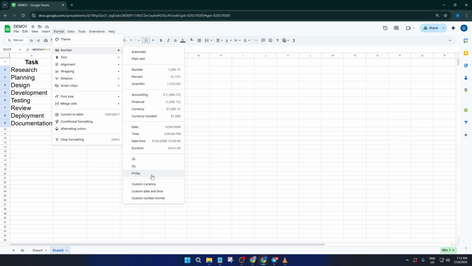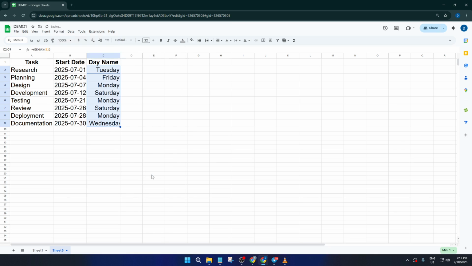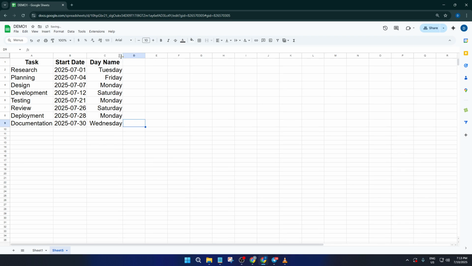Click that option. In just a moment, you'll see your plain-looking dates transform into day names. For example, if you had 6/29/2024 typed in, it will instantly change to Saturday. This is incredibly useful because, let's face it, none of us want to pull up a calendar every time we need to know what day of the week a date lands on. Whether you're checking deadlines, scheduling meetings, or planning events, being able to see the day name right next to your dates saves a ton of time.